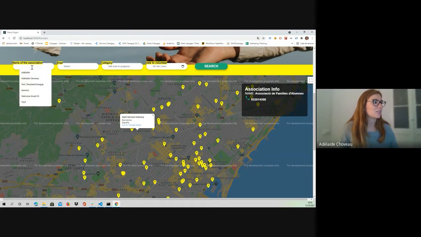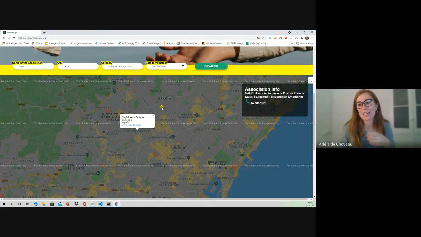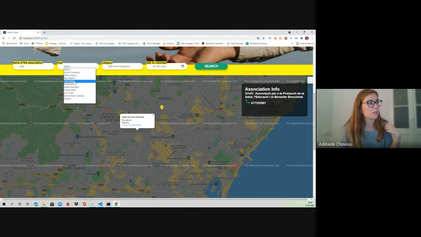And also, if you want something that is related to salad, you can search, and well, that was not a lot, because the filter search is for the name of the association or also the area. It's the one that I'm working with.